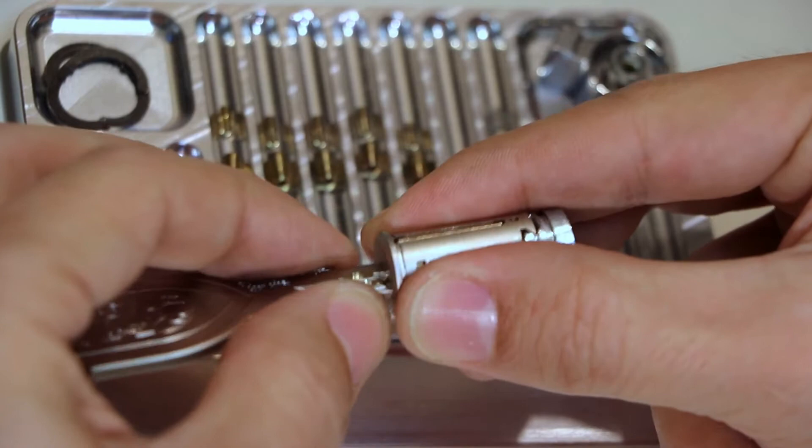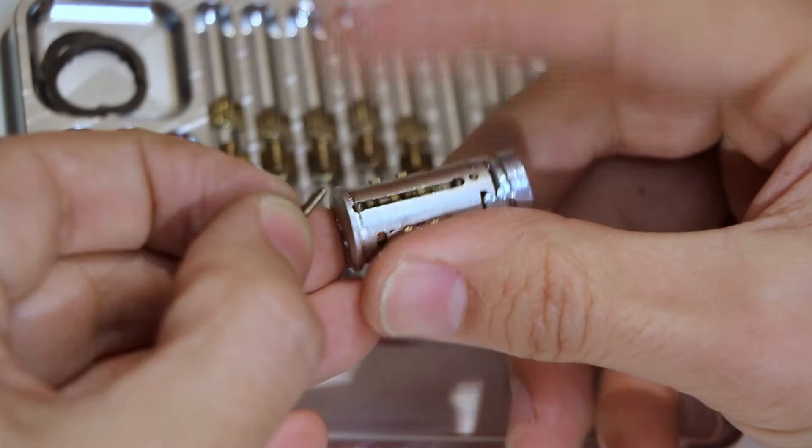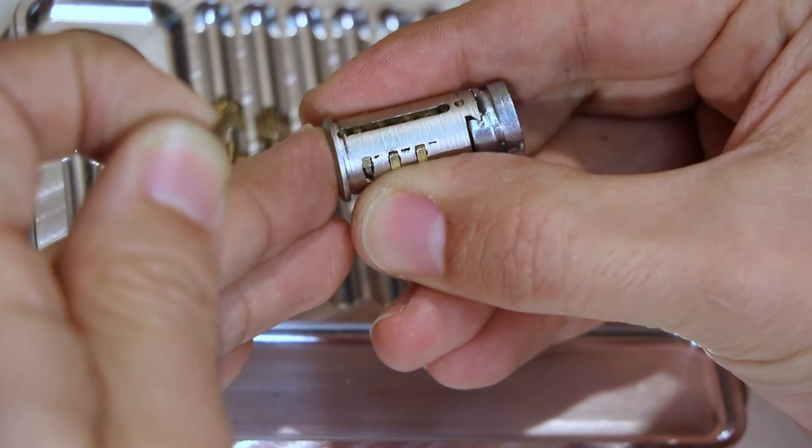Alright, let's let the sliders all reset. Now I'm holding my fingers on just as if it was inside the lock cylinder. They're extended out against my finger as far as they can go. You can see that there. Alright, and now let's drop the slider in. Oh, okay. You can still open it.